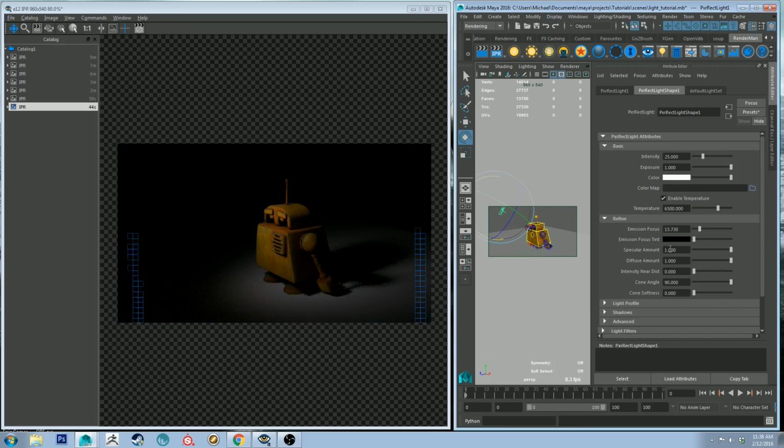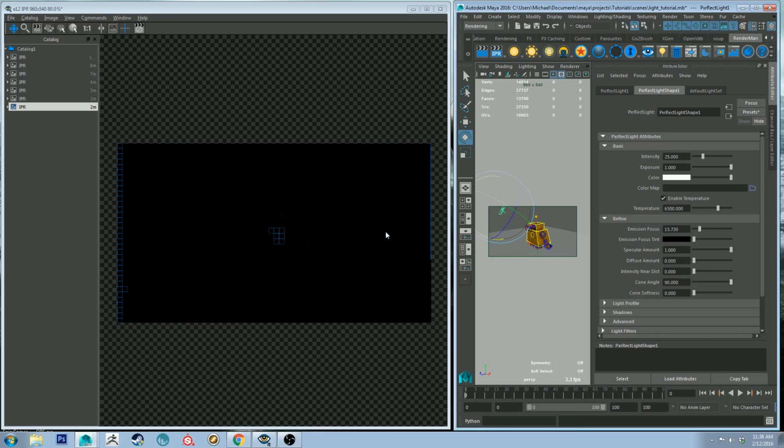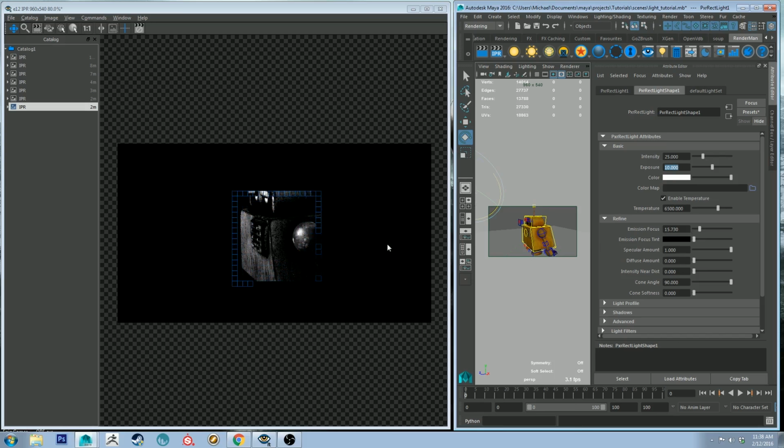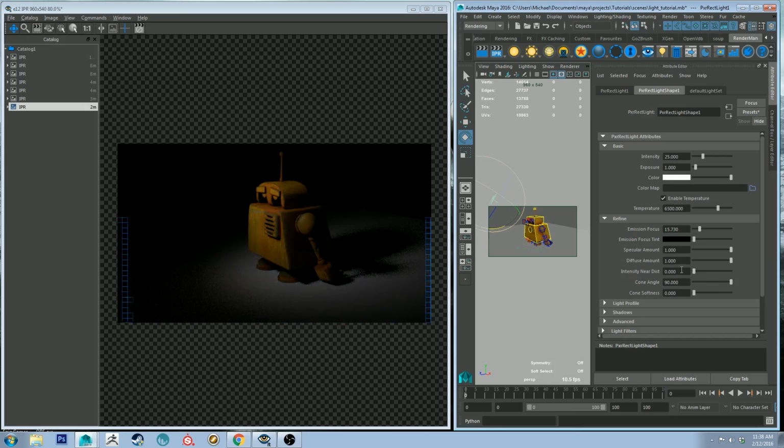Specular amount, it's going to control the specular contribution of your light. So if you have it off, you won't see any specular reflections. This model doesn't have a whole lot of specularity, but I can show you how much it does actually have if I turn off diffuse. So if I turn specular all the way back up and turn diffuse off and zoom in somewhat, there we go. I just had to increase the exposure to show this. So now all that's being rendered is the specular contribution of that light, as there is no diffuse being added.